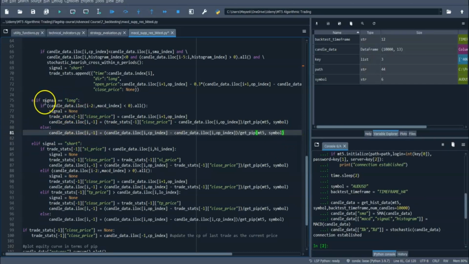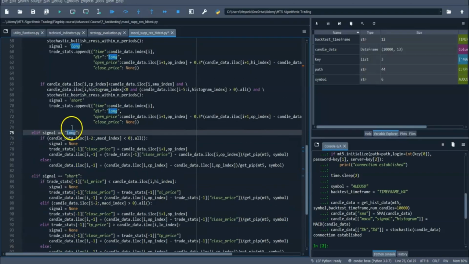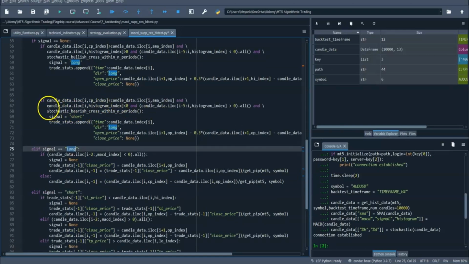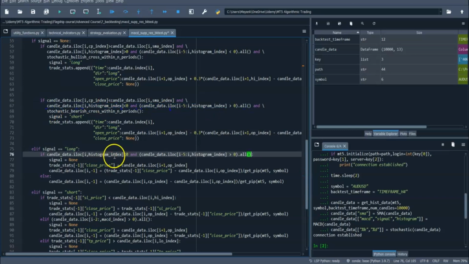So that's fine. Now let's see what would have to be changed for the trade exit strategy. If you recall from that blog, we exit a long position when there is an MACD bearish cross. So let us implement the MACD bearish cross. It would be pretty much this thing here. This is the bearish cross, so why don't I simply copy paste it? If histogram is less than 0 and the previous 5 histograms were greater than 0, that means a bearish cross, signal becomes none, trade ends at the close price. We'll use the next candle's open price.